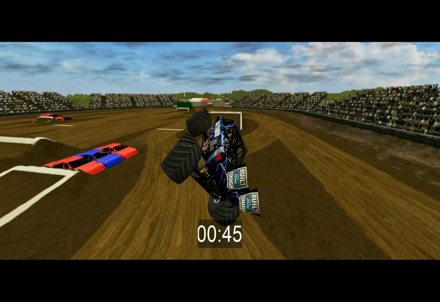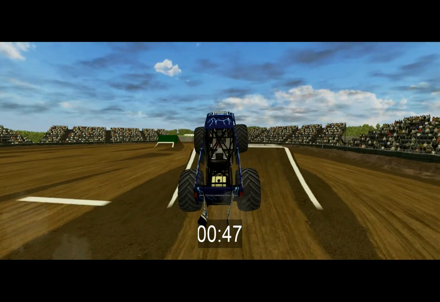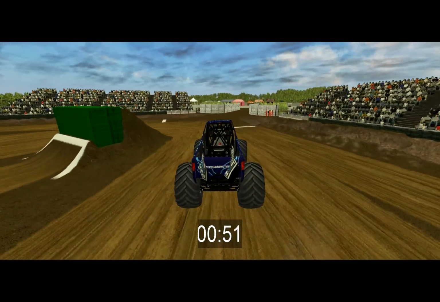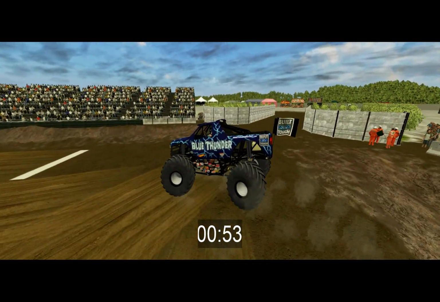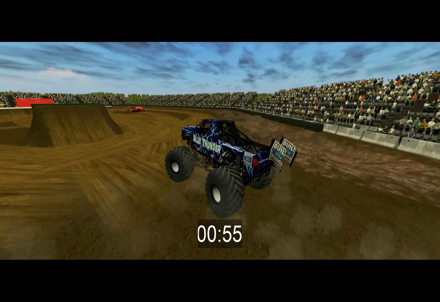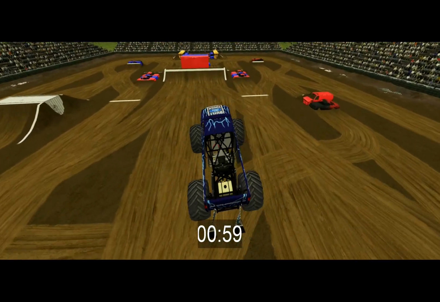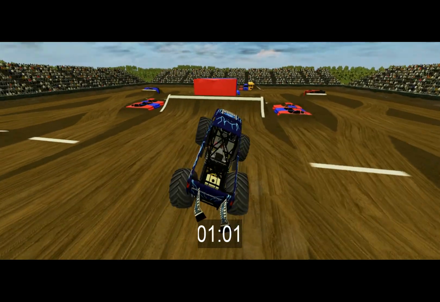Up and over those crushed cars, popping it on his side wheels for a little bit. Up and over the shipping container. Getting himself turned around here. Looks like he's going for the center ramp. Up he goes. Some big air from Blue Thunder.